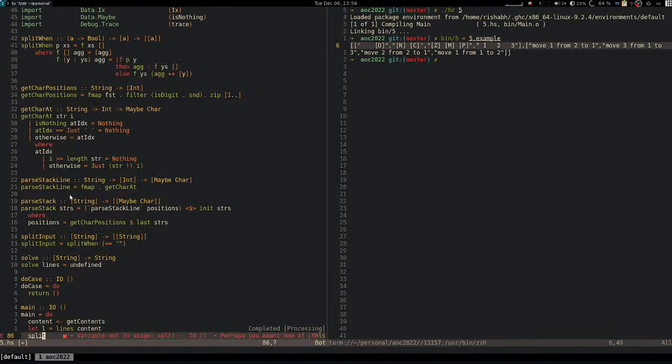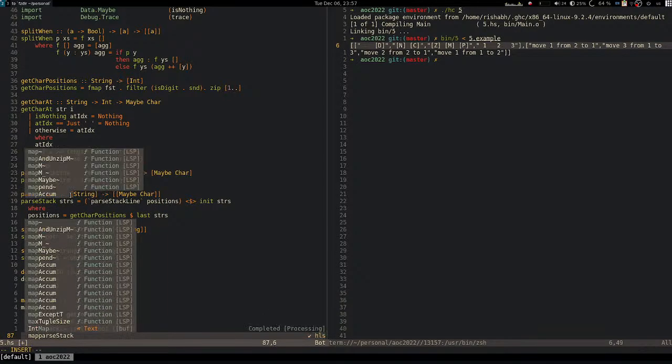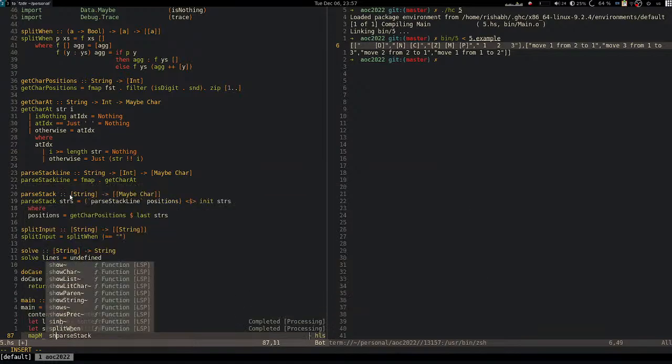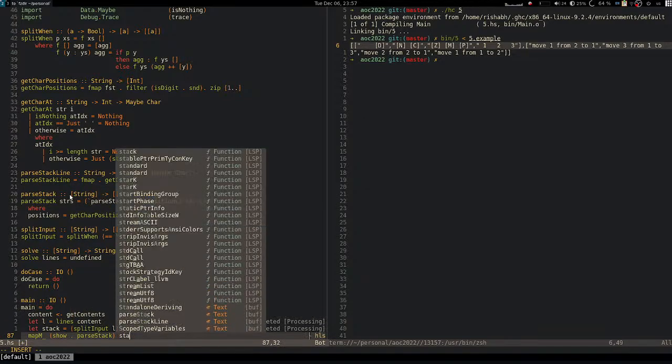So let stack equal to split input L to 0, and now parse stack, map m, show stack.